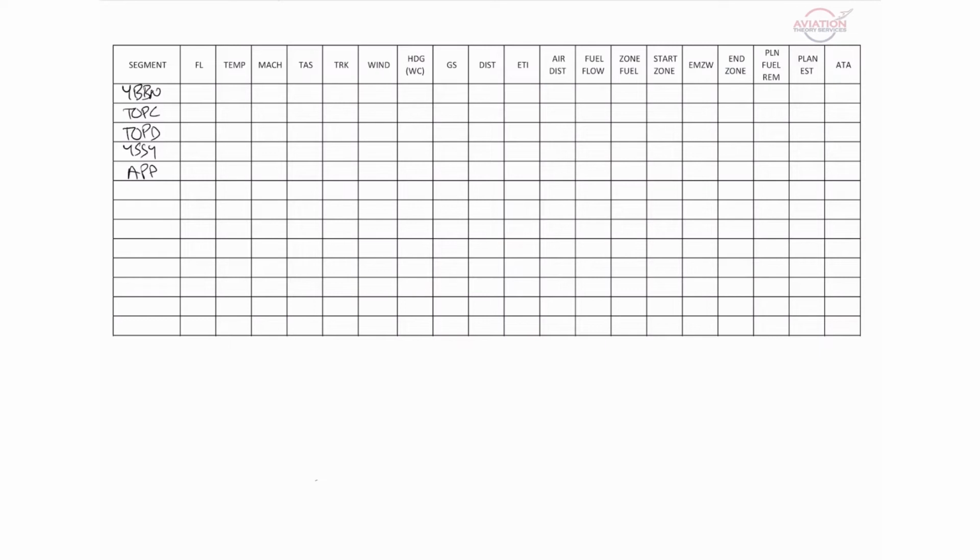So like any other flight plan, the other question we need to ask ourselves, on top of how we're going to break up the flight plan, is what level we're going to fly at. Now we're climbing to top of climb and descending into Sydney. What level are we going to fly at? Well, it's told us to fly at an optimum altitude. So let's work out what this optimum altitude is.